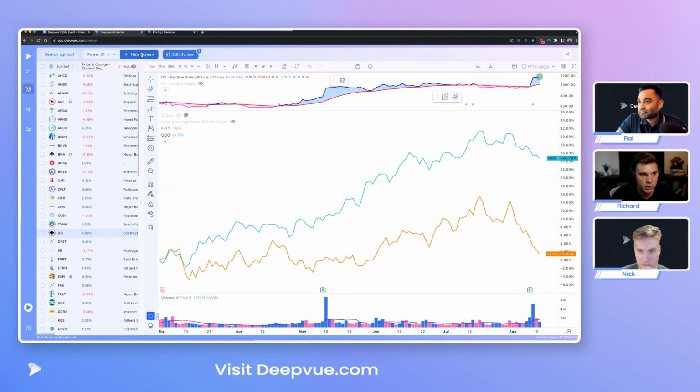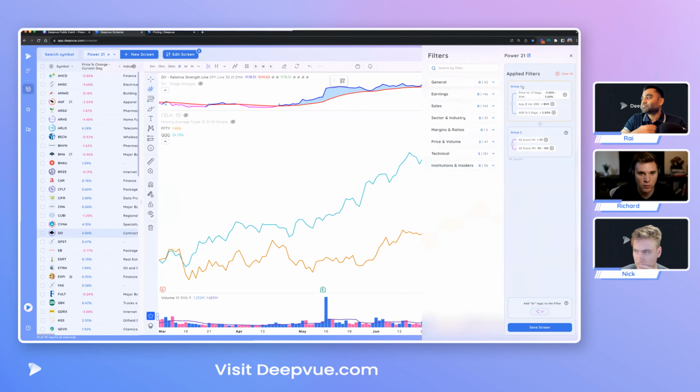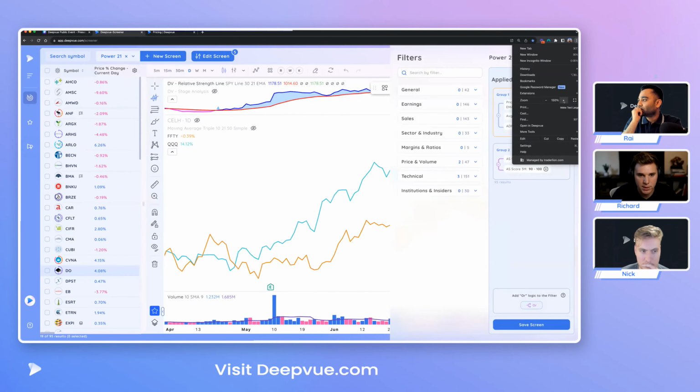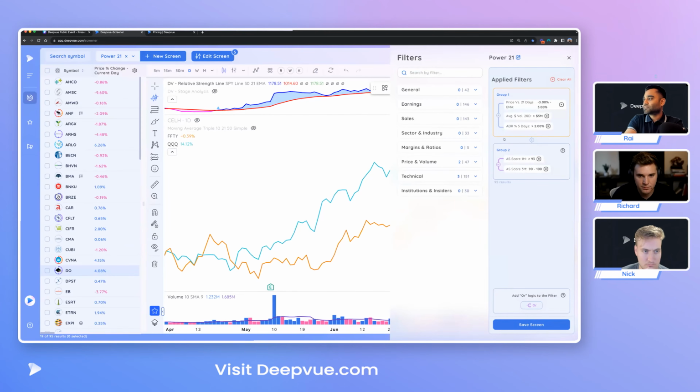To create a new screen, you click this button, but let's go ahead and talk through the Power 21 screen and the overall setup. I'm going to zoom in a little bit more, Rye, just so people can see it. Yeah, that's probably good, right? Yeah, that's good. Cool. So over here, it's a very similar layout to everything, the data columns and data table, right?